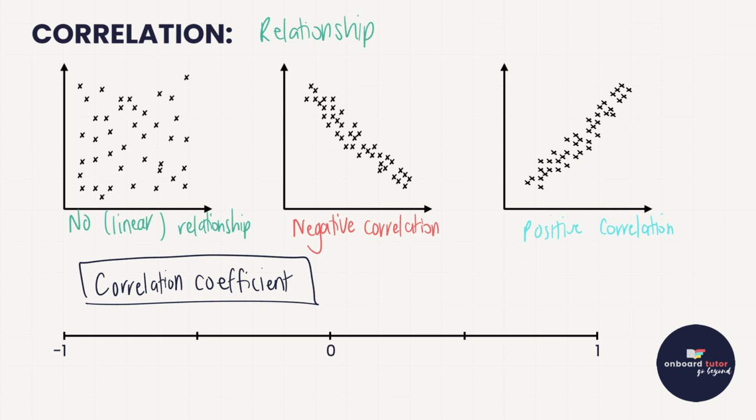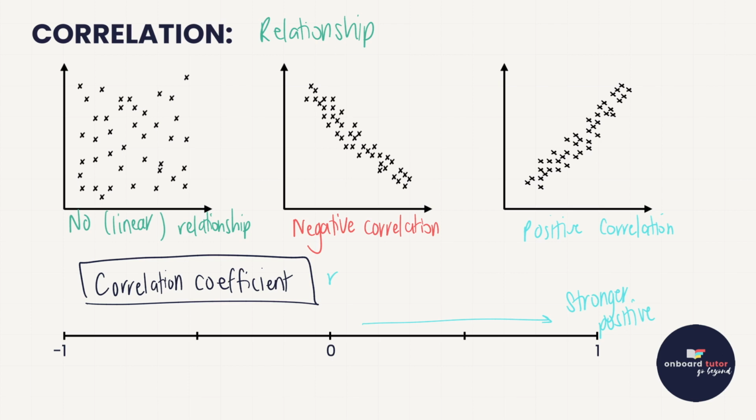So I always tell my students, you need to give a two-part answer. You need to say, is it positive or negative? And then is it strong or is it weak? Okay, so here we can already see positive or negative. And then the closer the points are clustered together, that affects the strength of it. So looking at your correlation coefficient, once you've worked out the R value, the closer you get to 1, the stronger and more positive the correlation is.